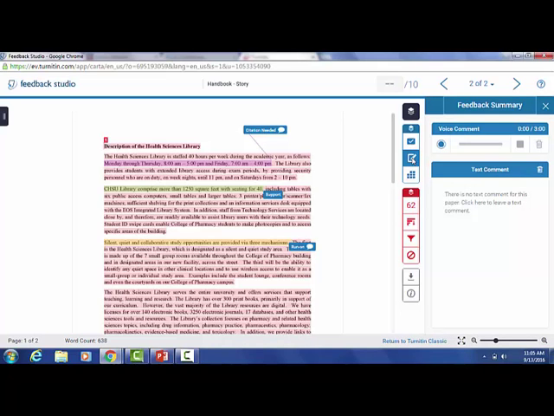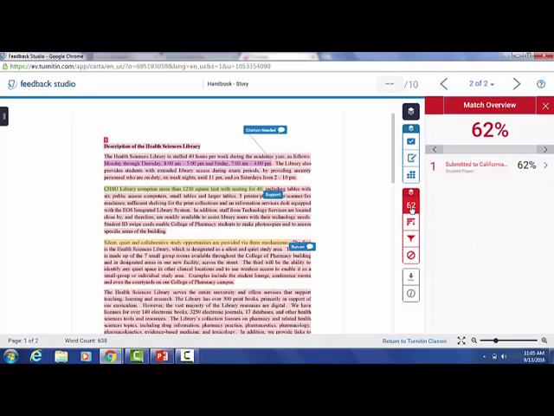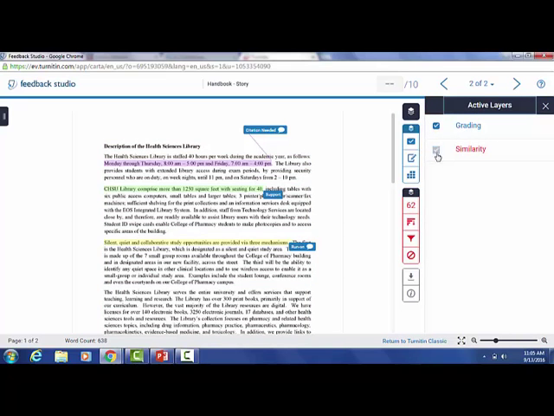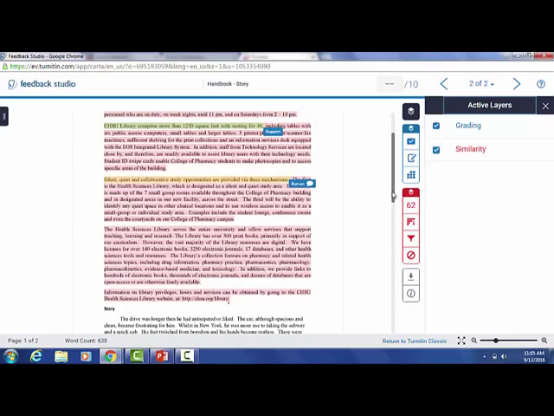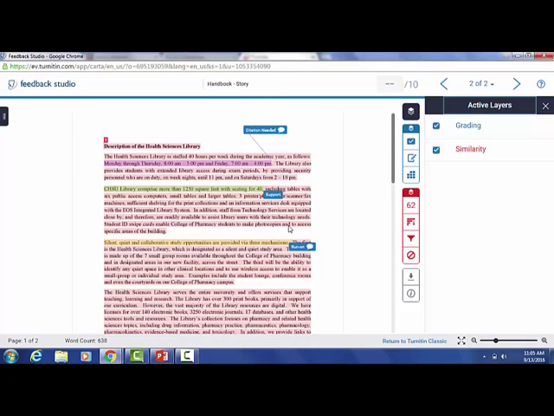And here's our magic number. So if you go ahead and click on the 62, it'll tell you which parts have signs of possible plagiarism. As you can already tell, it's all highlighted already in this reddish pinkish color. So let's just say that maybe you don't see it. If you unclick the similarity, then you don't see that. But if you click on the similarity index, then it will highlight the parts that do have signs of possible plagiarism. So let's go back to this.